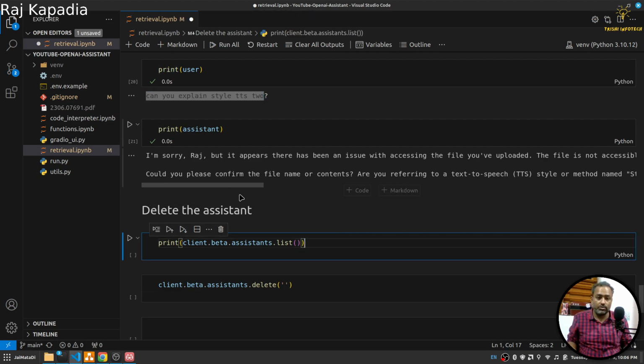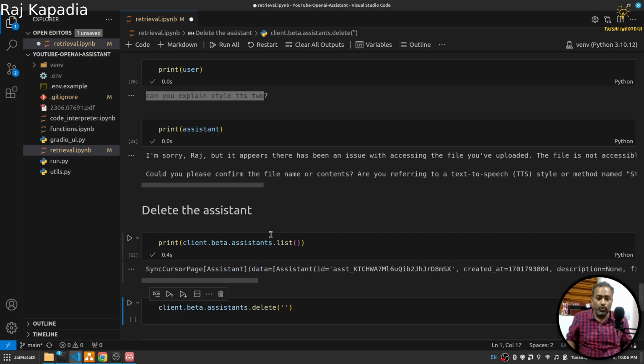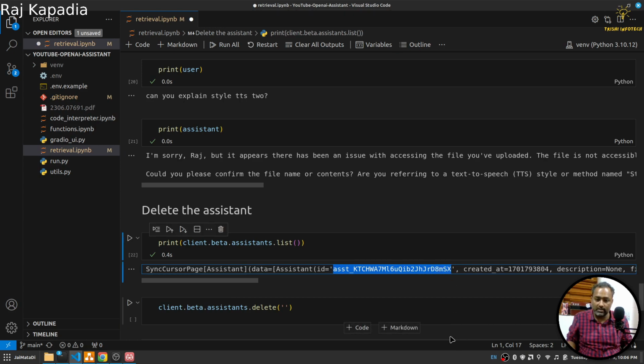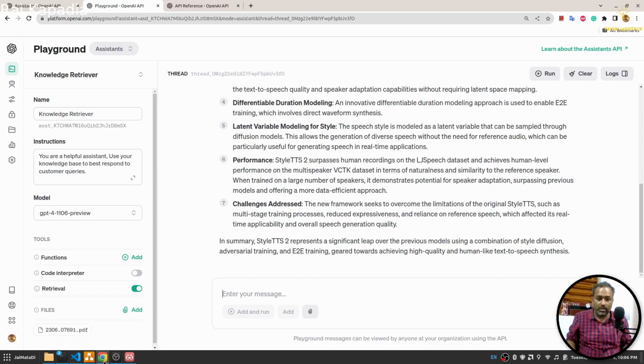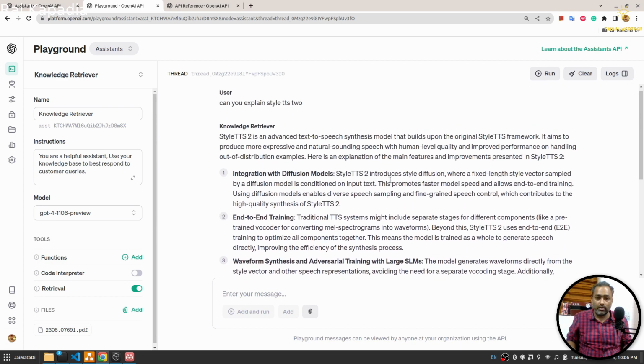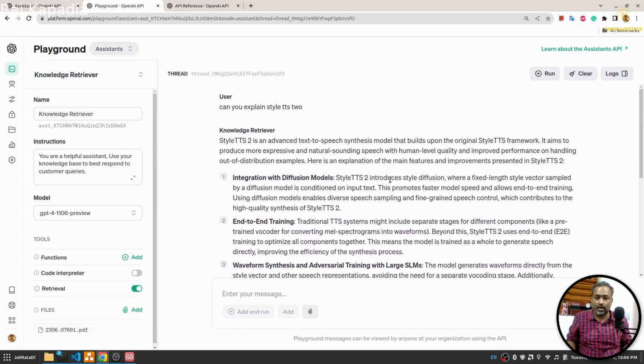And once you have worked with your assistant, I usually delete the assistant, and for that you can use this delete endpoint. And let me see. Yeah, knowledge retriever.